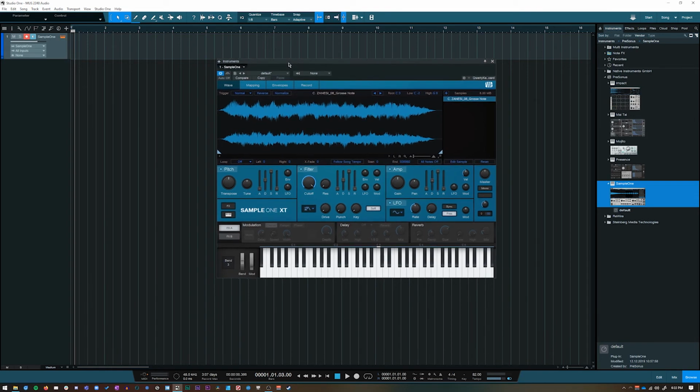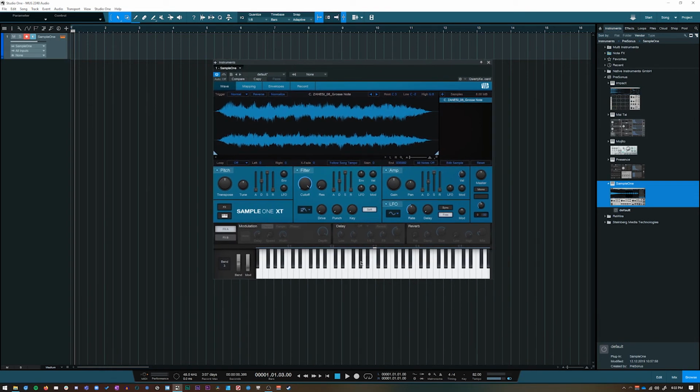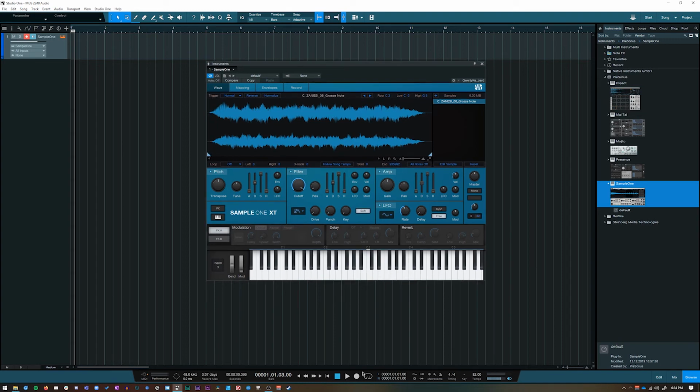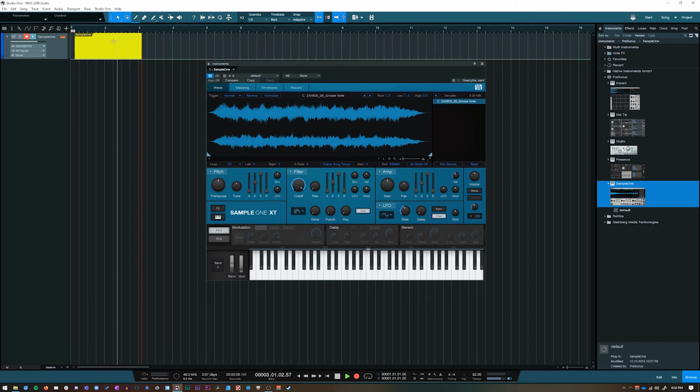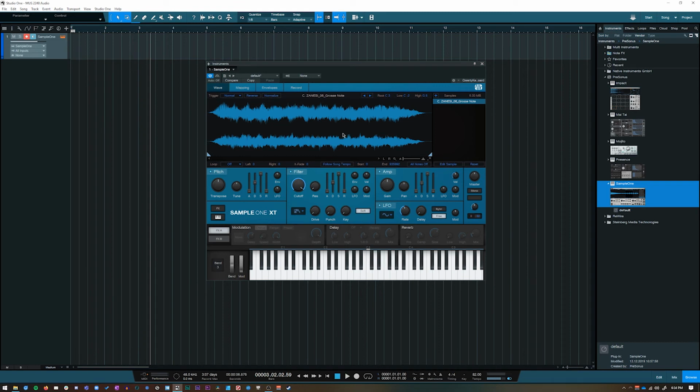Now, you may not have a MIDI keyboard, and you may not want to click around with the mouse, especially because, as you'll notice, if I hit record and then I press these keys, it unfortunately doesn't record them. We don't get little MIDI notes, as we will talk about in the future. I get nothing from this.